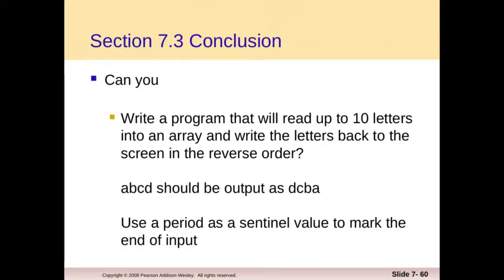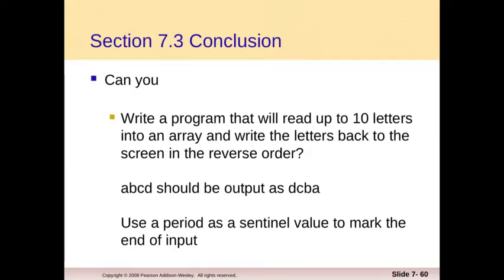So if I subtract 1 from index, then the first character I need to output is at position index. And then the condition here is that index is greater or equal to 0. And every time around the loop I decrement index by 1 more, and I output letter at index.